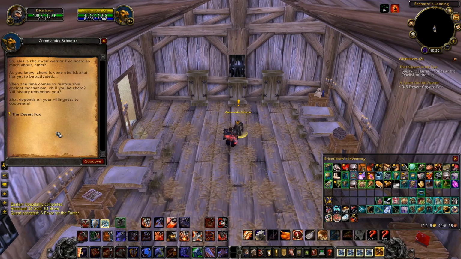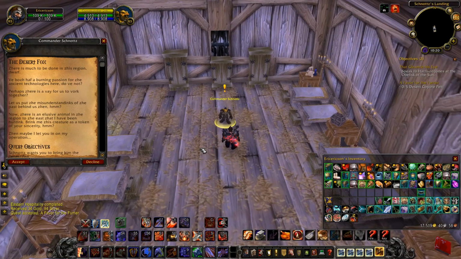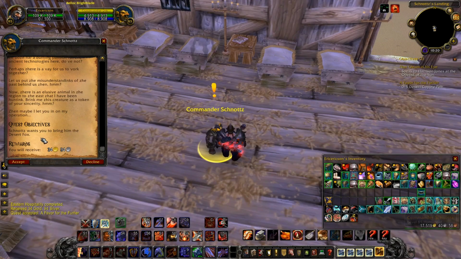So this is the dwarf warrior I've heard so much about. As you know, there is one obelisk that has yet to be activated. As the time comes to restore this ancient mechanism, will you be there? Will history remember you? That depends on your willingness to cooperate. The Desert Fox. There's much to be done in this region, dwarf. We both have a burning passion for the ancient technologies here, do we not? Perhaps there is a way for us to work together. Let's put the misunderstandings of the past behind us, then. Now, there is an elusive animal in the region, to the east, that I have been hunting. Bring me this creature as a token of your sincerity, and maybe I'll let you in on my operations. Bring him the desert fox to the east.